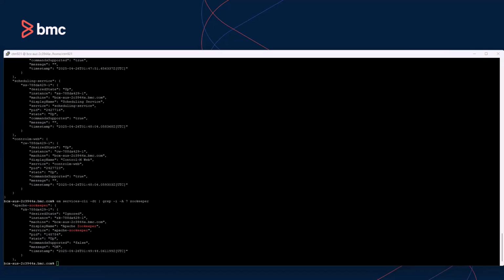If there was some issue with the service, the state field would show down and the message field would contain the appropriate verbiage in place of a simple OK or a blank. We see that the Unix PID for this process is 148784.